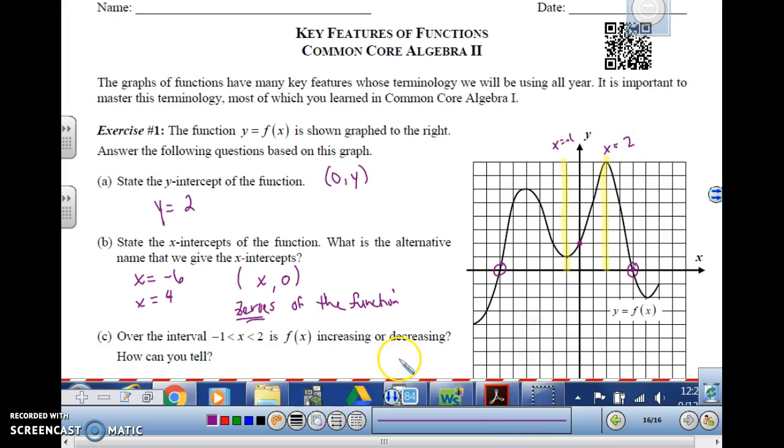Is the function increasing or decreasing? Well, the function is actually increasing, because as x increases, as x moves to the right, the y value, or f of x, also increases. So as x increases this way, the y is also increasing. As we move across the function from here, you can see the y values are increasing until you get to 2.